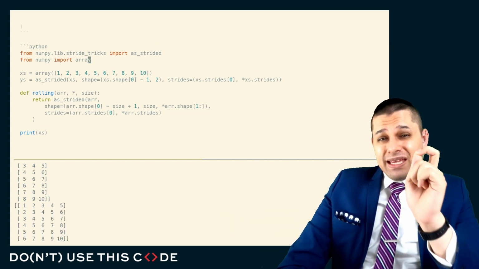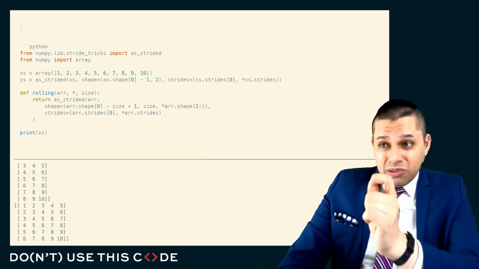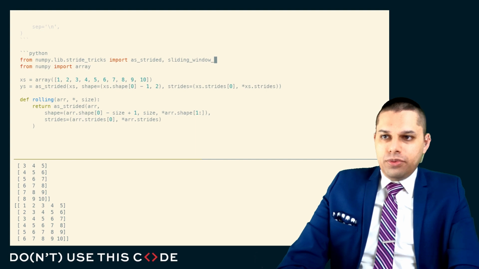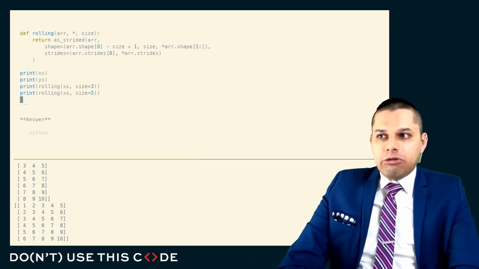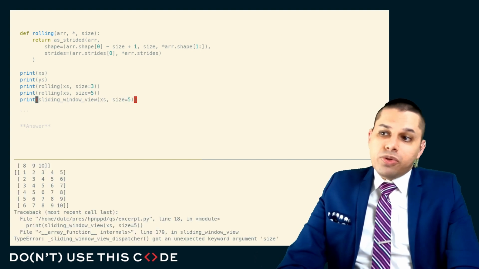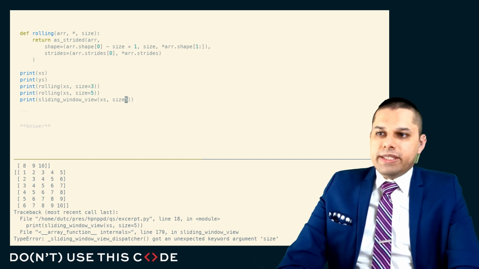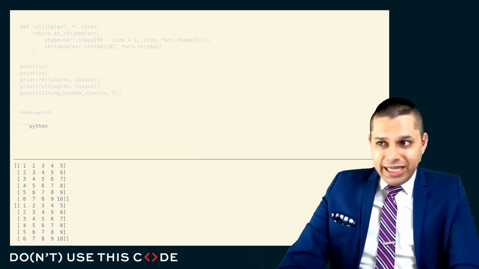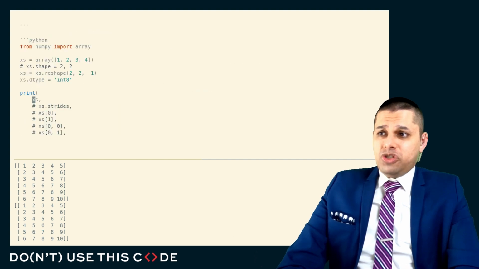In fact, this is such a common thing that you might want to do that this has even been added to stride tricks. sliding_window_view gives you a zero-copy sliding window view of some numpy.ndarray, just by doing some kind of stride tricks. And here, its keyword argument is not size here, but there you go. And so, to take a look at the answer, well, it's actually fairly straightforward.